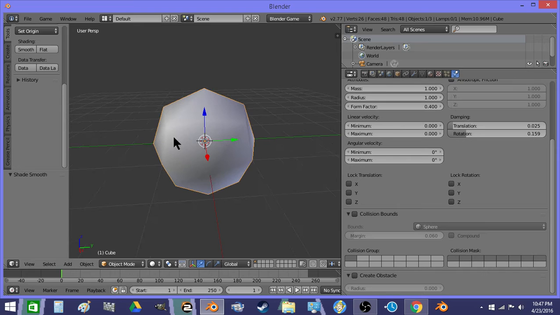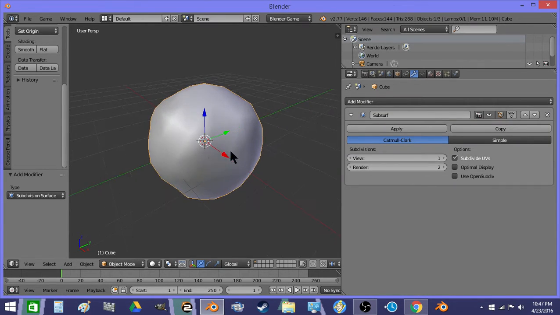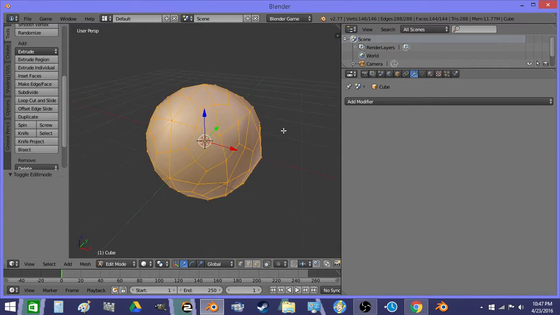So there's a cube sphere. I'm going to add one layer of subdivision. And that looks pretty lumpy. It's kind of weird, but I like it. So there's a ball.